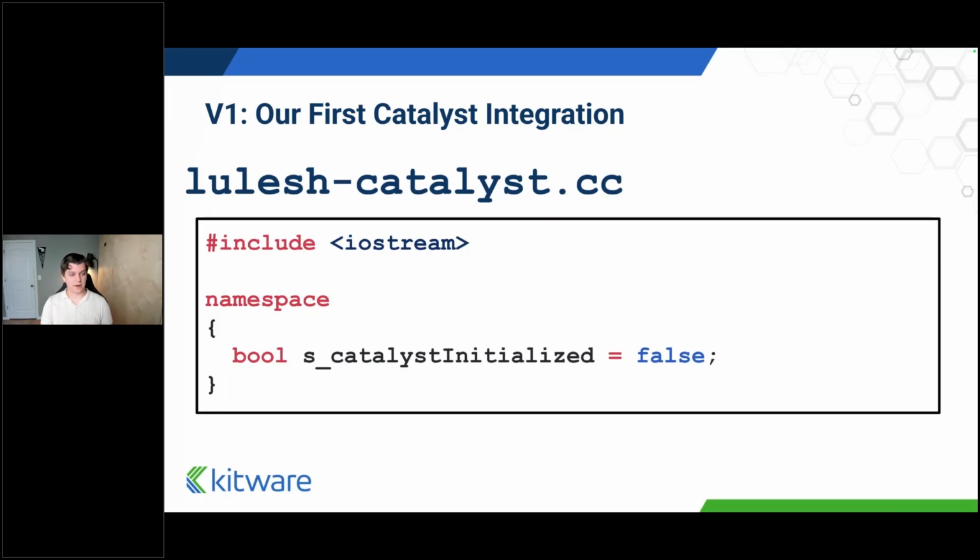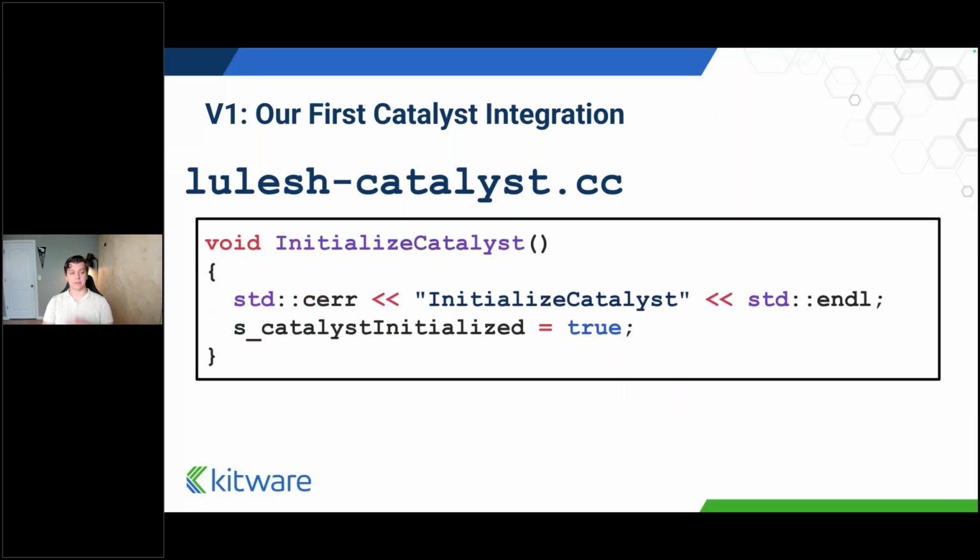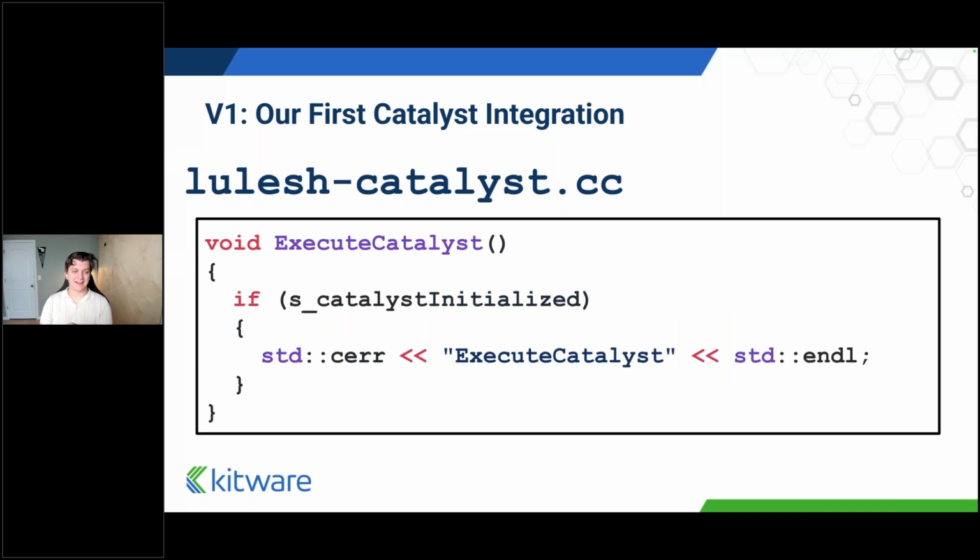In our source file, we're going to add a nice little catalyst initialize flag. This is going to be useful later on for giving us the ability to turn Catalyst on and off based on our inputs. We are going to have the most simple initialize catalyst. We're going to just write initialize catalyst to the screen and set catalyst initialize to true in this version 1. It's very straightforward.